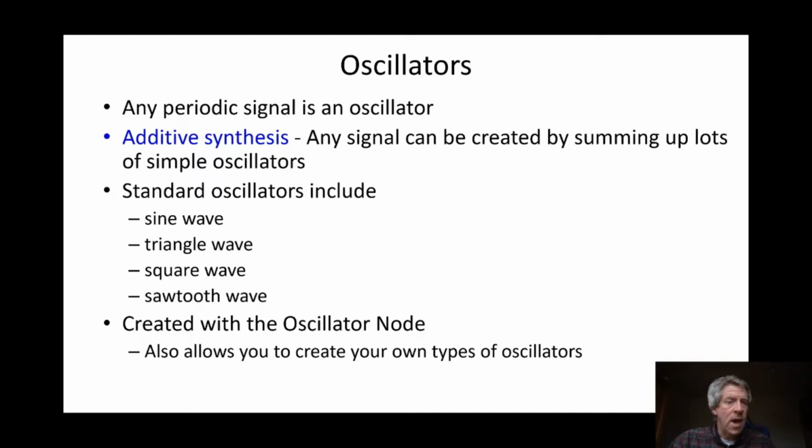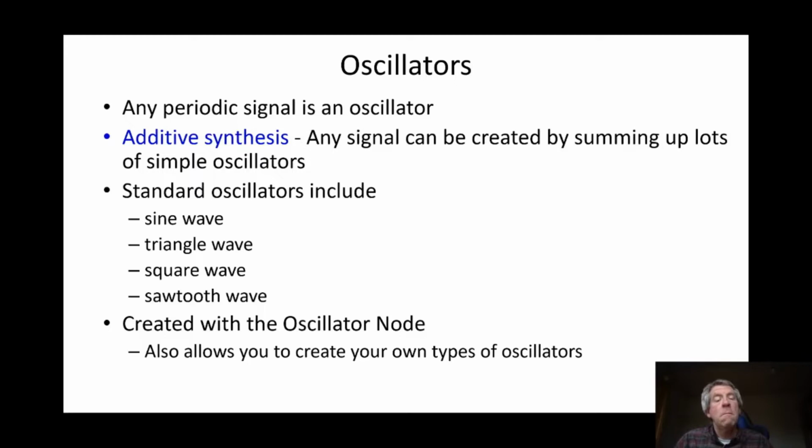We also, in a previous lecture, talked about sound synthesis and the synthesizer. Built into almost any musical synthesizer is the capability to create sine waves, triangle waves, square waves, sawtooth waves. And we'll talk about all of them. Synthesizers might also create many other types of waves, which we'll talk about throughout this series of lectures.